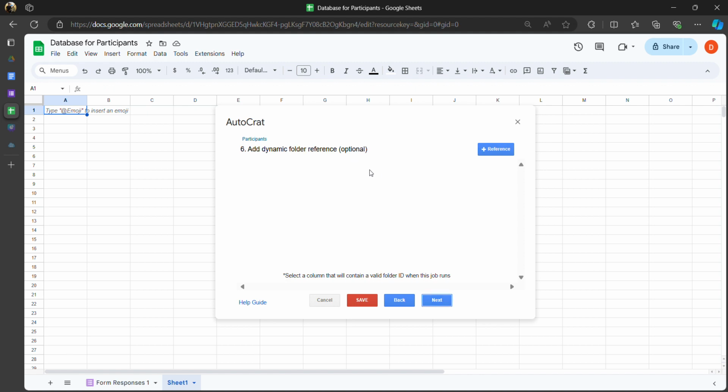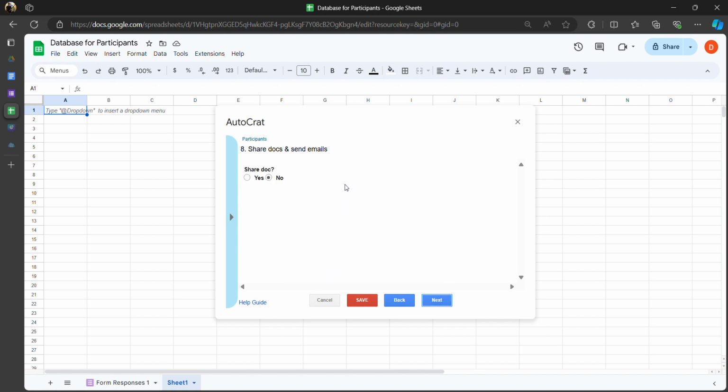So let's go next. This dynamic folder, you can just skip this. Then the conditions, since we already have a Google form, most probably we don't need to put conditions here when we are going to merge the data.